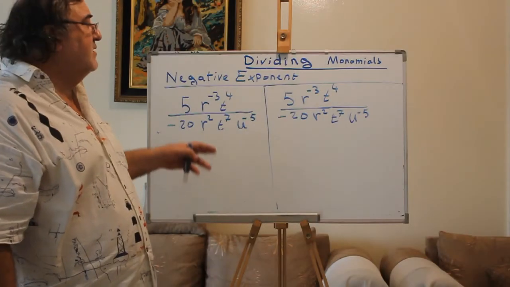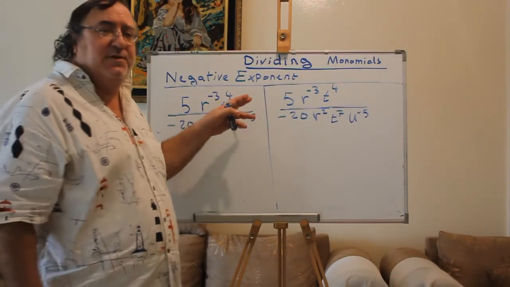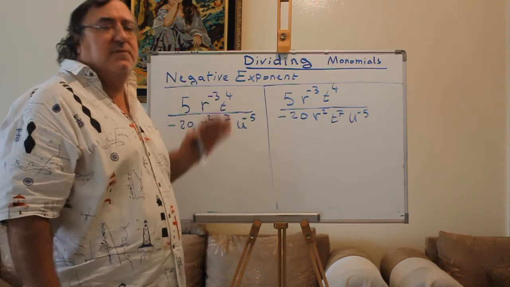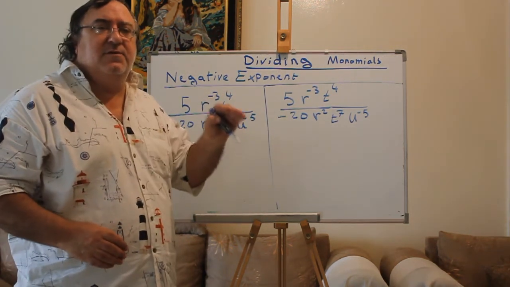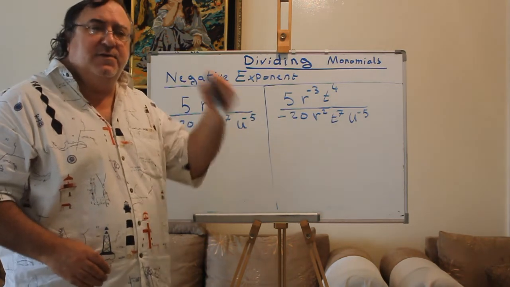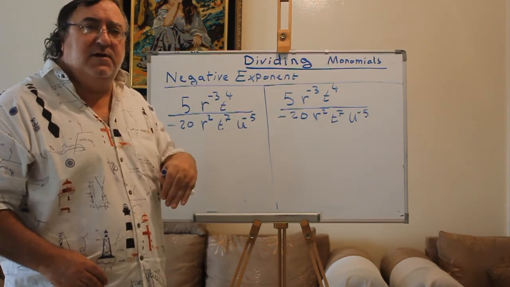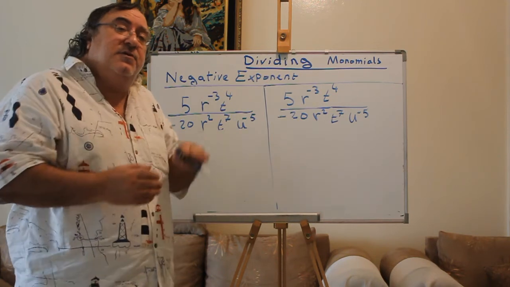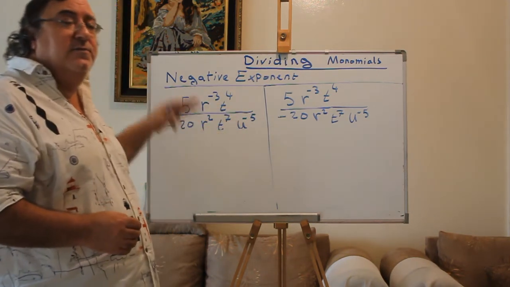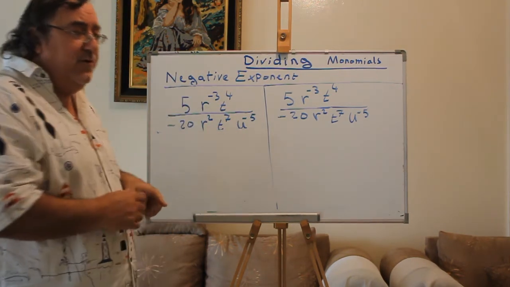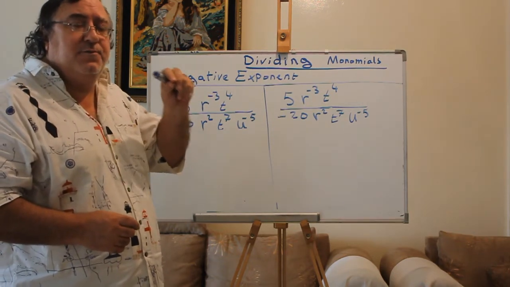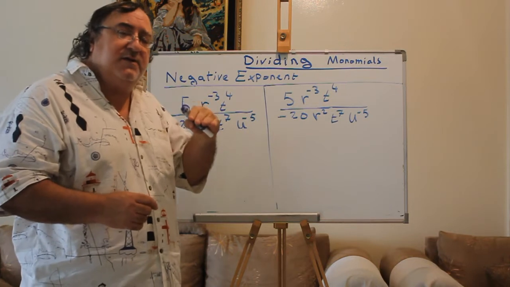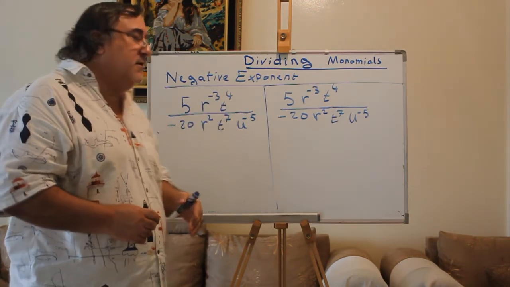Now, there is another concept. Suppose the exponent or the power is negative. What will you do? You must understand that when you have a monomial or any number divided by any number, numerator over denominator, when you divide, the answer is always on the upper side, on the numerator. Suppose you have 4 over 2, the answer is 2. So you put the answer on the numerator, not the denominator.